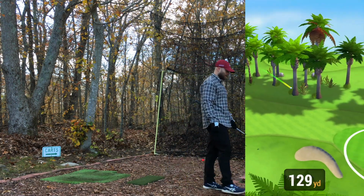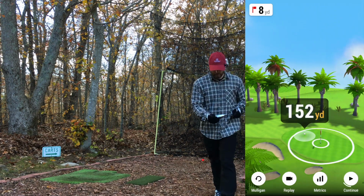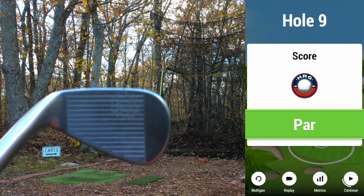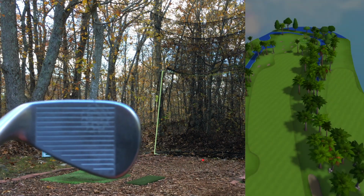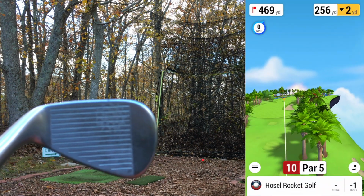We'll see. Thin, so it should get some extra distance, and I pulled it a little bit. That was, again, toey. I don't know if this is going to show up, but pretty much every time it leaves an imprint on the club. Yeah, you can see that. So that's where I made contact. That's what I'm saying, toey. There's been some where I've hit it even past the grooves onto the smooth metal, but that's pretty toey.